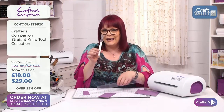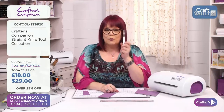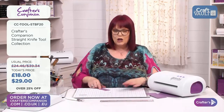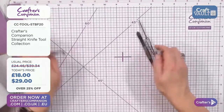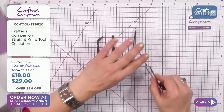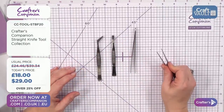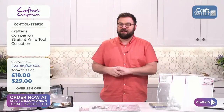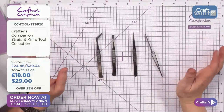But what we've got here, Joe, is a precision craft knife, with a safety top on it to make it safe so you can carry it around. But can I just tell you as well, tweezers. And not just one tweezer, four sets of tweezers. And you could use these for your brows as well as for your crafting. Do you use yours for your brows? I might have had a quick pluck backstage every once in a while. Let me tell you, when I've had to use them, I've used my tweezers that are in my craft bag, that's all I'm going to say.